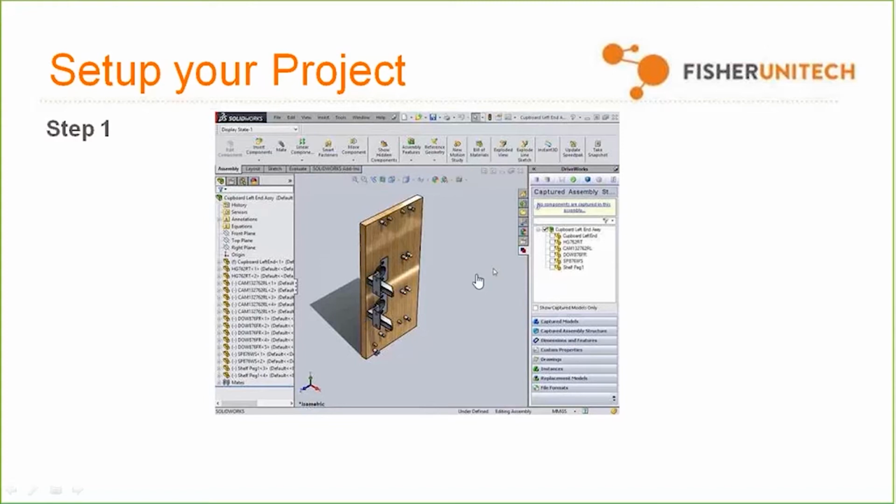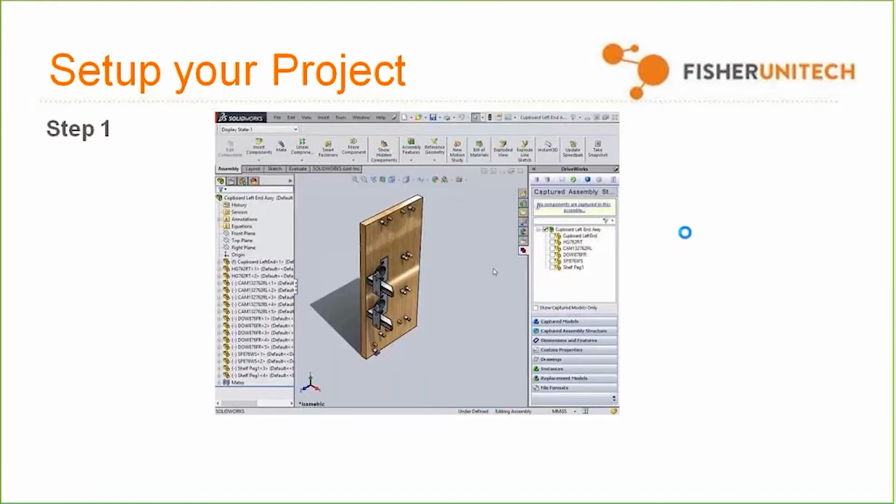So I'm just going to run this, and you're going to see what the capture process looks like. Right now, various components are being captured. Double-clicking on that bracket and capturing some dimensions. We want to be able to get the bracket width and also the bracket height, because those are items that we want to be able to control. They're being given DriveWorks specific names and then saved into DriveWorks. And then the next step is to open up DriveWorks Administrator and then access those dimensions that we've captured.